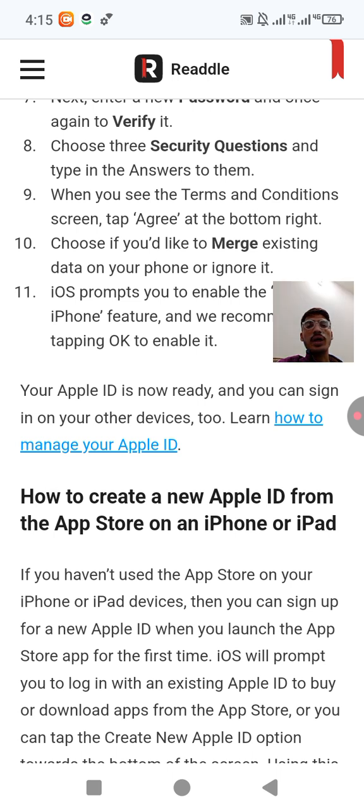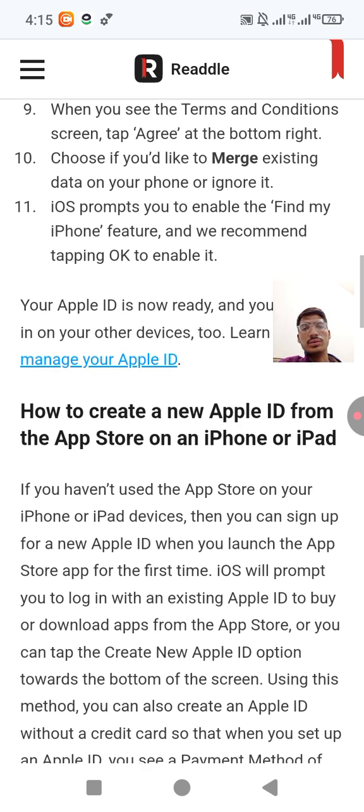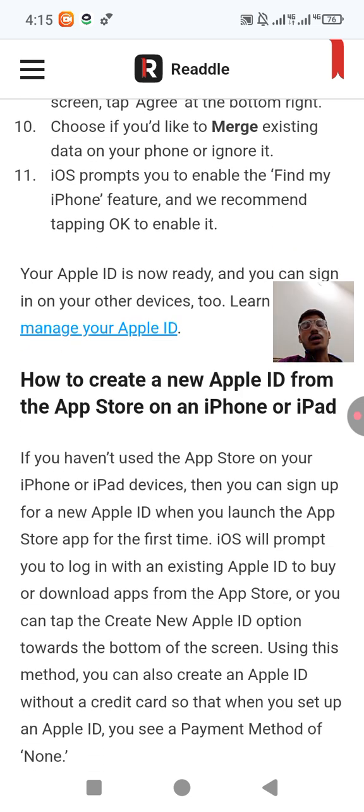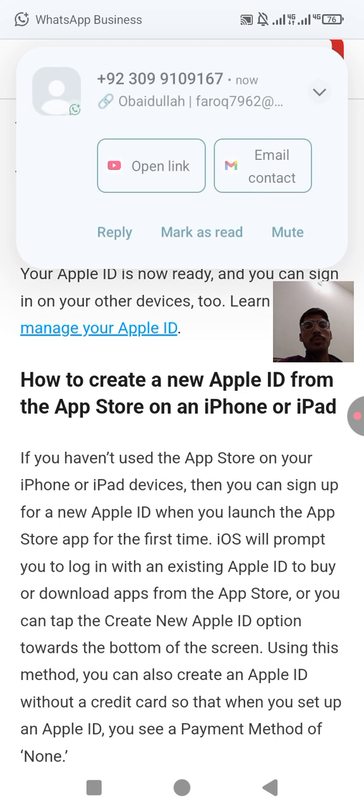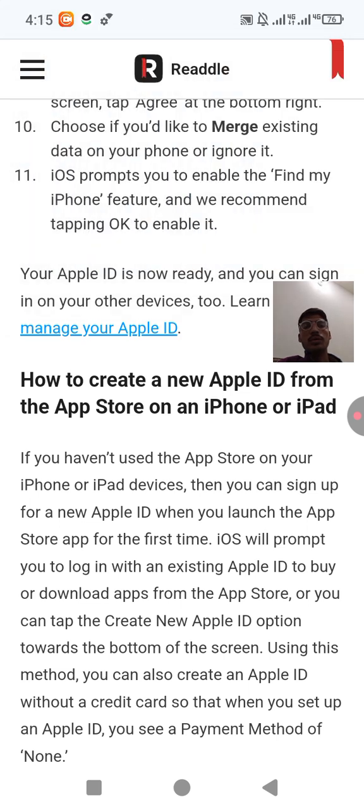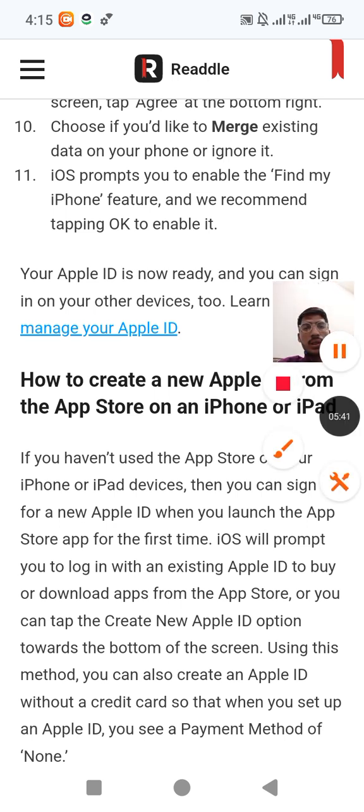Choose if you would like to merge existing data on your phone or ignore it. iOS prompts you to enable the Find My iPhone feature and we recommend turning it on to enable it.